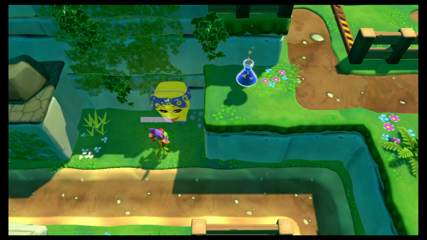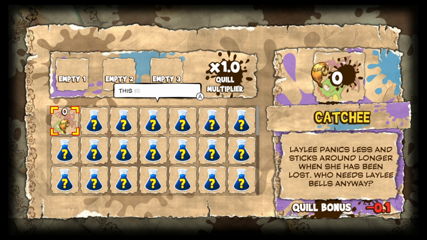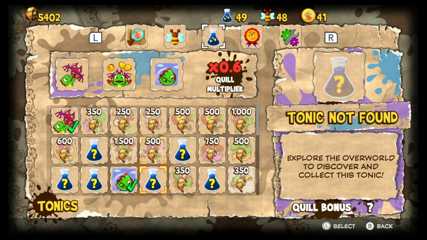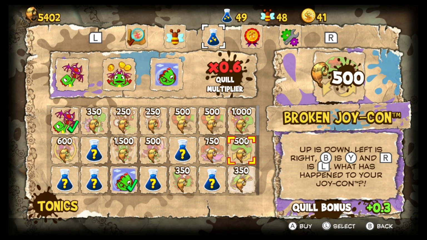Within these 2D levels, you can use tonics, found within the 3D overworld and bought within the tonic menu. These are essentially game modifiers. They could be something that a cheat code would do, a level enhancer, a level de-hancer, or change the look of the stage like this Game Boy style tonic. Tonics are also another genius way that Playtonic puts their sixth sense of humor in this game.